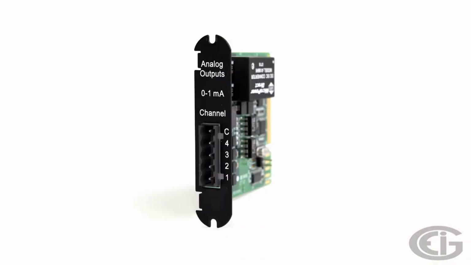Our next two cards are used to provide an analog output current ramp based on readings or calculated values. One card has four 0 to 1 milliamp outputs, and the other provides four 4 to 20 milliamp outputs. These ramps can be driven by selectable parameters like current, voltage, kVAR, and power, as well as pretty much any measured or calculated value that varies in a linear way. You can also choose bidirectional settings for values such as kVAR that can have both positive and negative values.